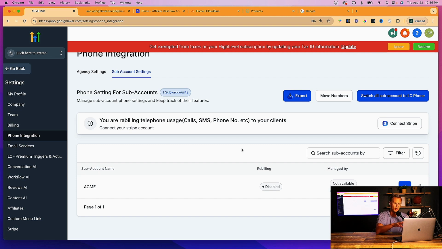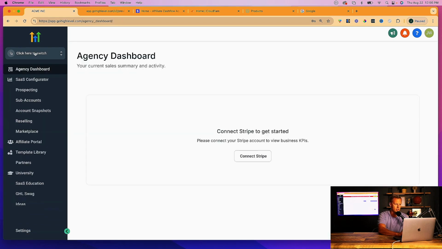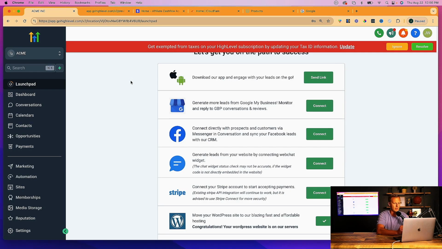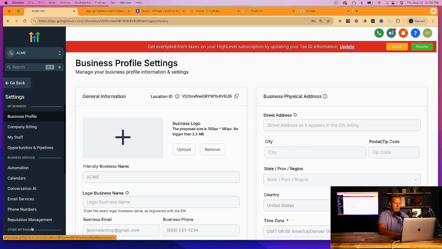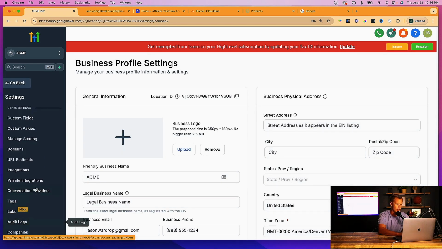However, once you've gone through and done that, which I highly recommend jumping on with HighLevel's team, one, because you have to get the initial verification, but two, they'll walk you through step by step how to get that all set up. But then once you get that phone number, we'll want to come back over to the custom values. We've got kicked back into the agency admin, which is totally cool. We'll click on the Acme sub account, and we're going to go over here to settings and back down to custom values, and we're going to plug in that phone number.